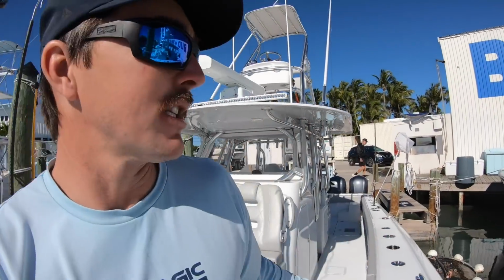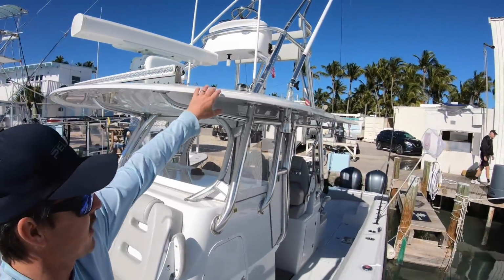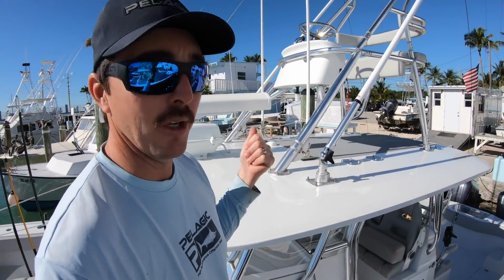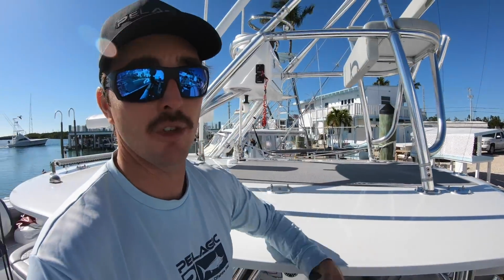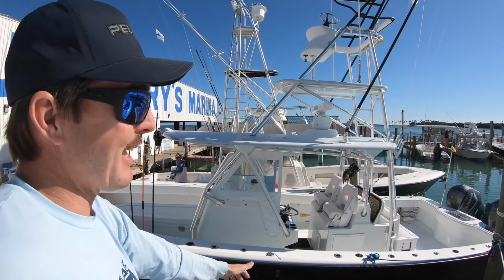So on this boat, we got the smaller tower. You can see it up here. It's right on top of the hardtop right there. And they did a great job here at Freeman as well. This tower folds down so you can trailer the boat. You got hinges right here. You just unbolt the tower right there, and you can lay this down and trailer it. The old boat, you can't trailer that, so that's one drawback of the bigger tower.